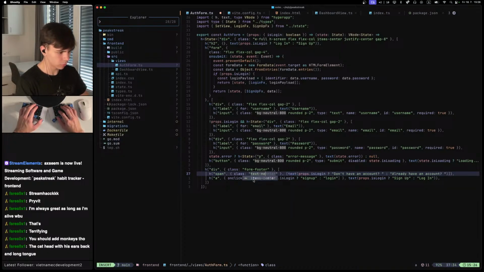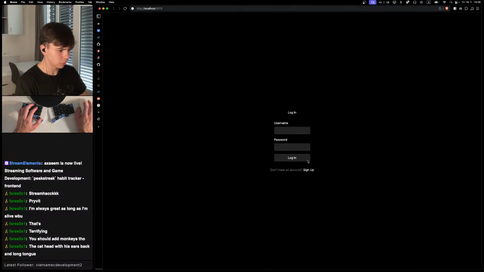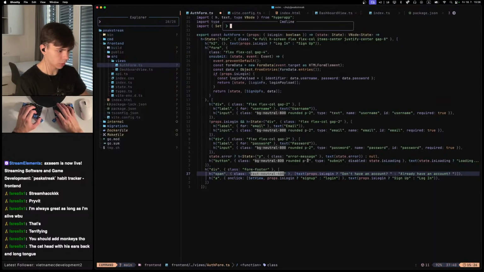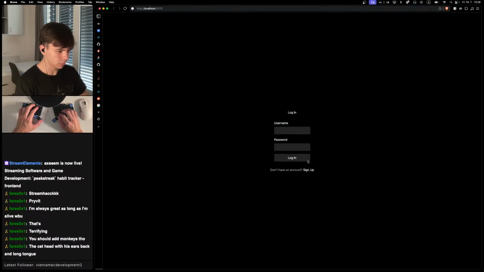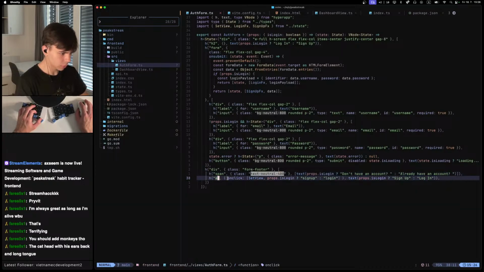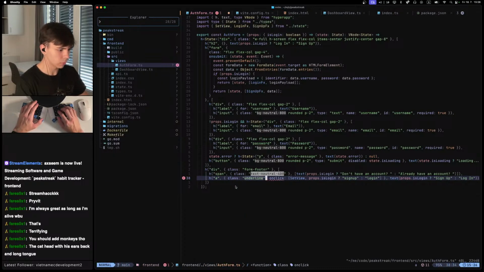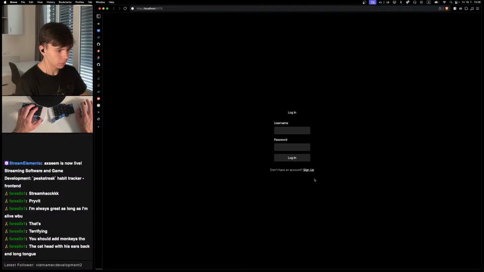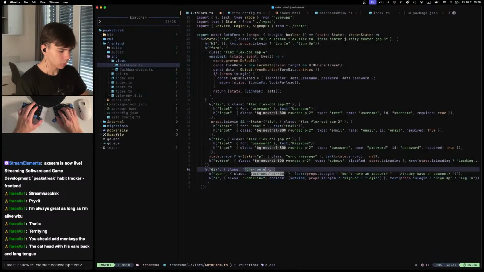Text, natural. 500. 400. Class. Underline. Flex gap 2.